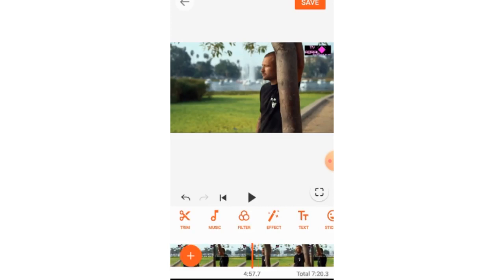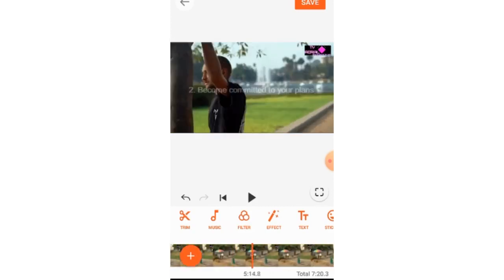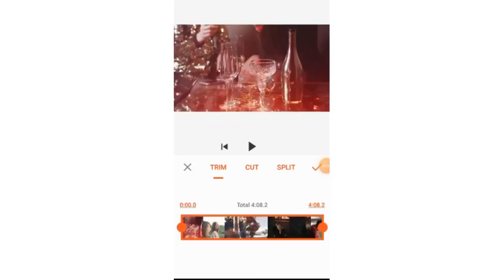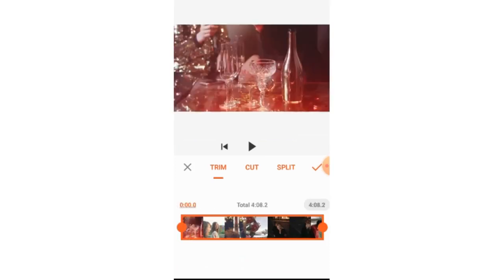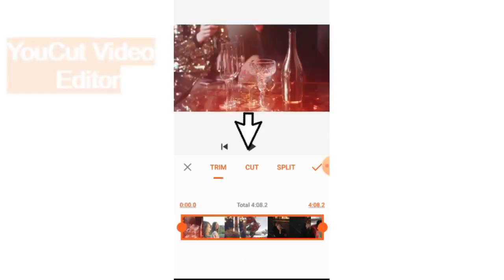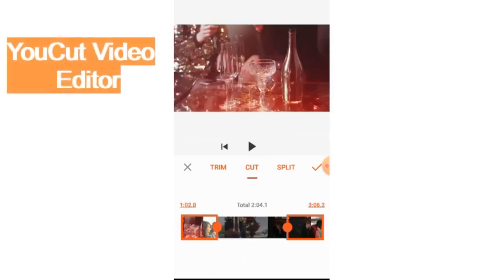Now let's first start with the trim feature. Here you just have to click on trim and then you're able to remove the ends of the video. You can remove the beginning, you can remove the end of the video, and you can also decide to cut when you click on this cut button here and remove part of the video in between.